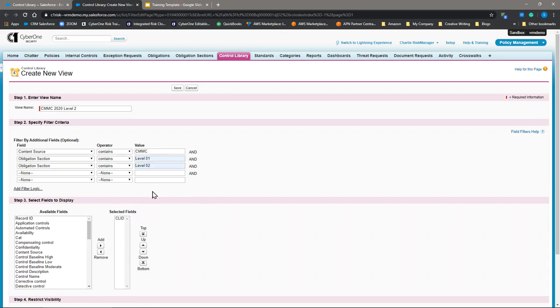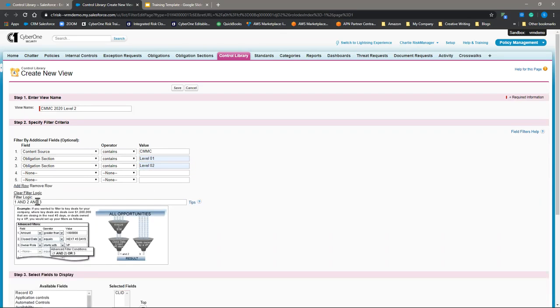There you go. Now let's just check my filter logic. So as you can see, it's not quite correct here. We want filter 1 and then filter 2 or filter 3.